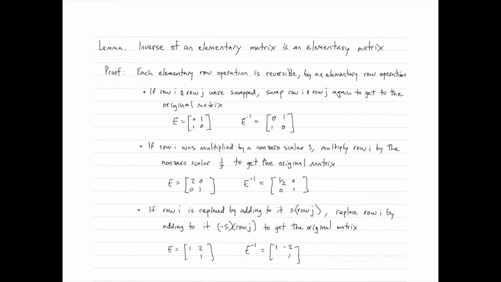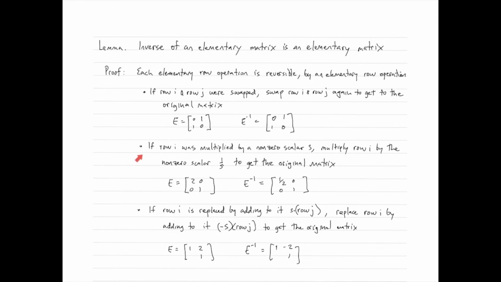And here's an illustration. So if E is the elementary matrix corresponding to this elementary row operation of swapping rows i and j, now here I've only done the 2x2 case, but the general case is similar. Then the inverse is the same operation, so the same matrix. So E is its own inverse in this case. All right, and this again is an elementary matrix. I mean, it's the same one as here.